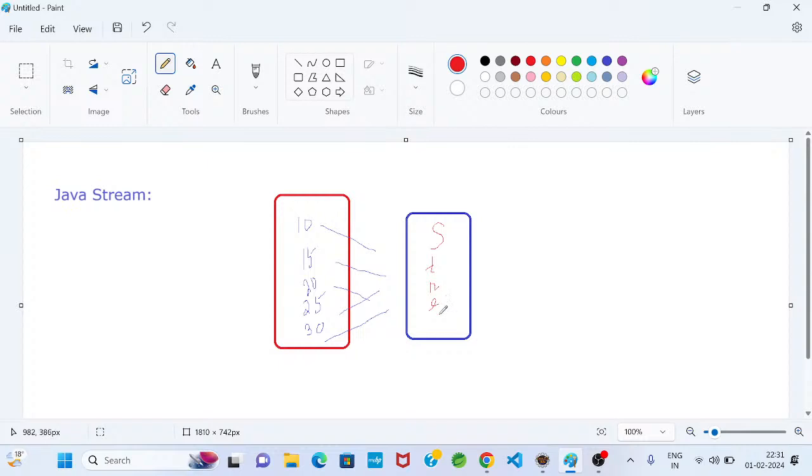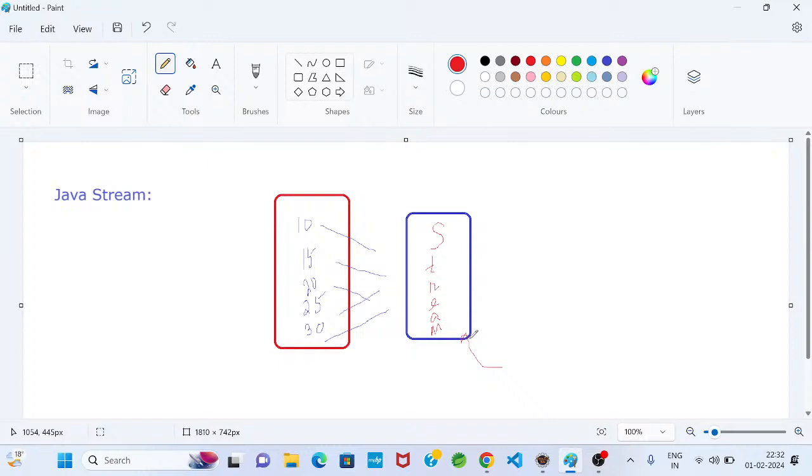Now in the stream, we will implement either the filter mechanism or the map mechanism. Suppose I apply the filter mechanism.